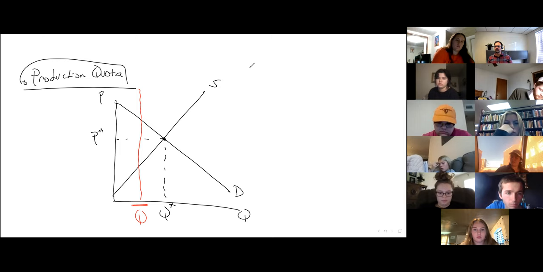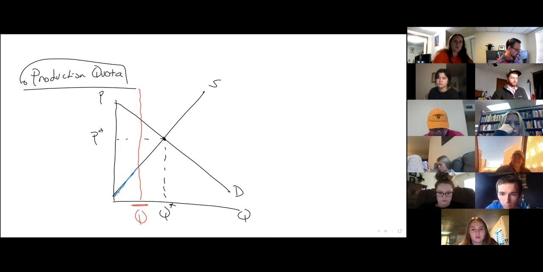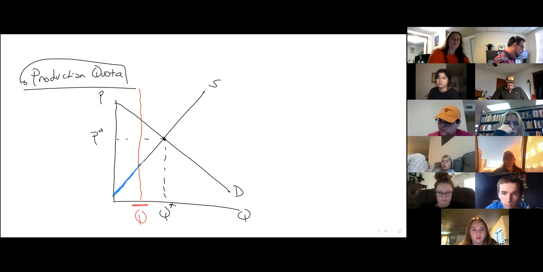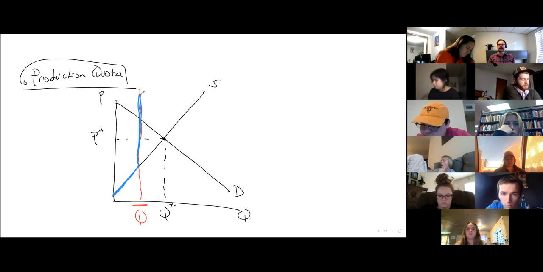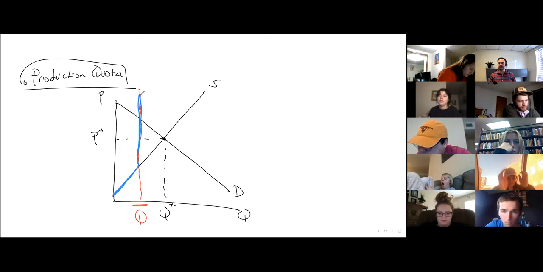Don't you have the same supply curve where the Q bar is? That's your supply curve. Beautiful. So before we get to Q bar, it's right there. And then once we hit Q bar is the maximum we can sell. And so we've got in this region of the graph a perfectly inelastic supply curve, a straight up and down supply curve at Q bar. That is our new supply curve with this quota in place. Where does the market clear?